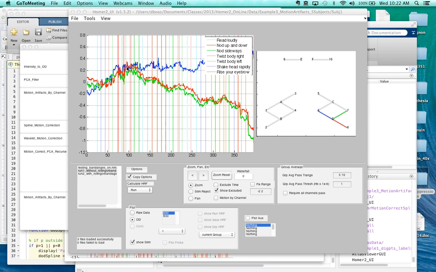Given that challenge and nightmare of describing in your paper why you had different numbers of trials for different channels, and in my experience, reviewers won't be very happy with that, we've just left the Homer functionality that if there's a motion artifact on one channel for one trial, we're going to remove that trial for all channels.